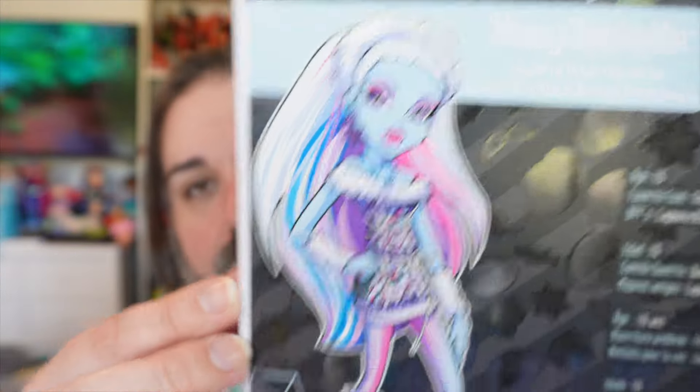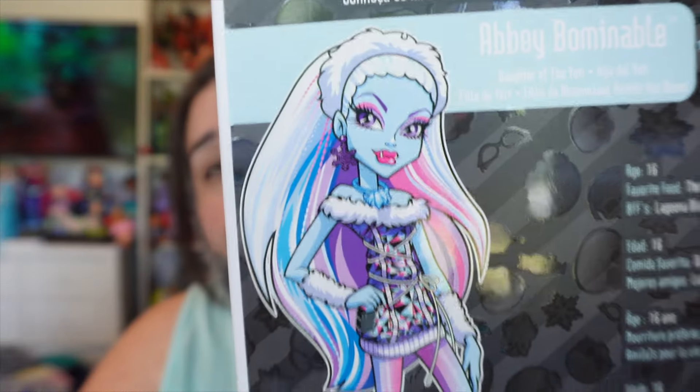I have to say, even though I wasn't collecting Monster High when the first ghouls' signature dolls came out, this artwork is still very nostalgic to me. I love this original artwork. I don't even know if this is the actual original artwork or not, but it's in the style of the original artwork, and Abby is so beautiful. I have waited so long to have an Abby. Before I knew they were doing a Creep Production of her, I was going to get original Abby in her signature outfit on eBay, but she's expensive. In my experience, all of these Boo Original Creep Productions have been very faithful to the original version, so I have all the faith that this is an accurate representation of Abby.